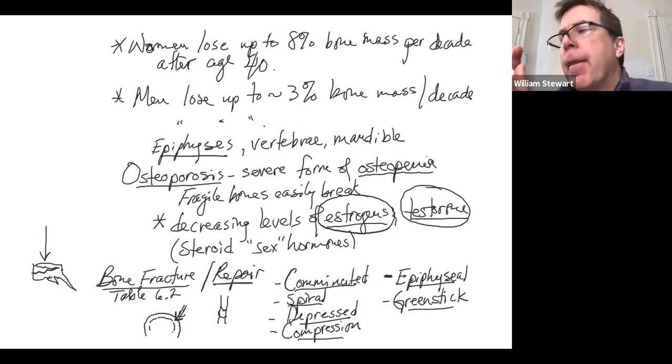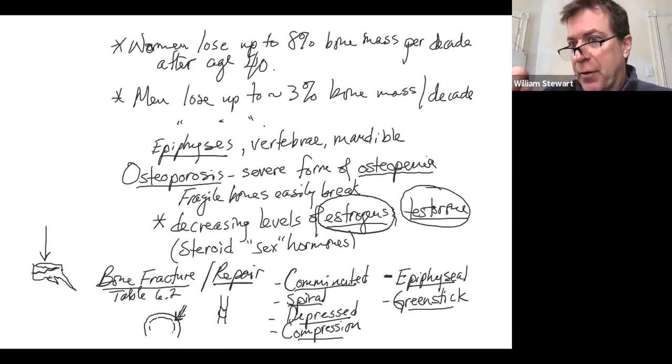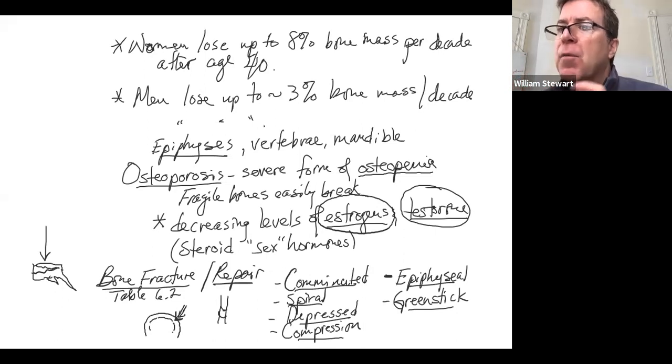And finally, greenstick. In young people, because their bones are growing so fast and there's so much organic matrix in them, the bones tend to be softer. I'm putting that in air quotes, softer bones, and more flexible. The reason it's called greenstick is if you take a branch from a tree that's completely green, meaning the tree is still living, and try to break it, it's difficult. First of all, the branch will bend to a large degree before it breaks, and then once it breaks, the break almost never goes all the way through the branch. Same with a greenstick break in a young child.